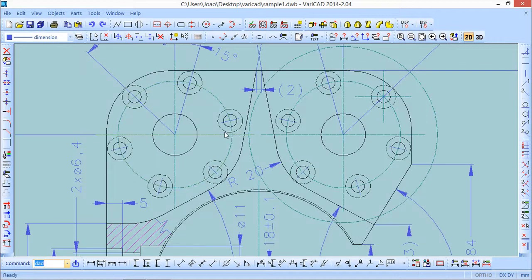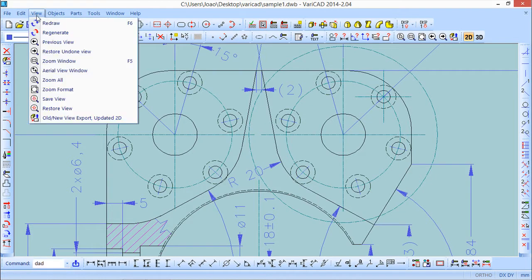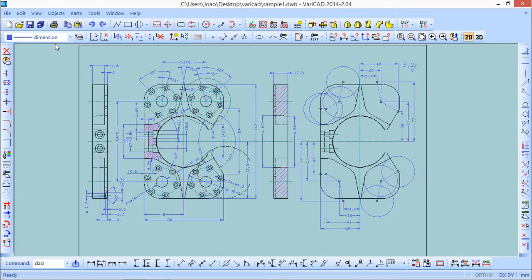This is a zoom window and is used to bring things closer to my eyes. If I come here again and choose the previous view, it will come back to the last area that I was seeing before I made the zoom.